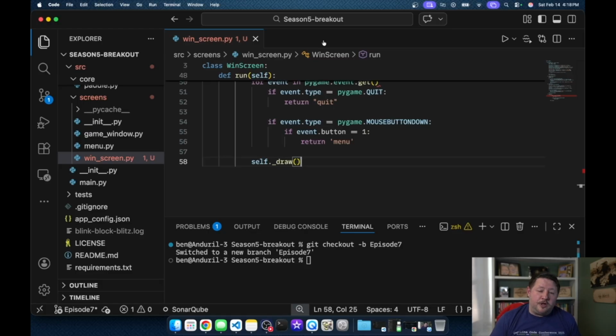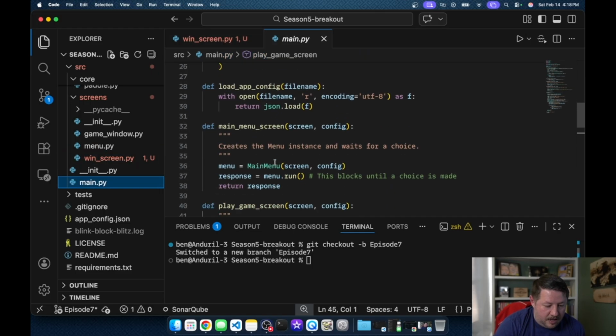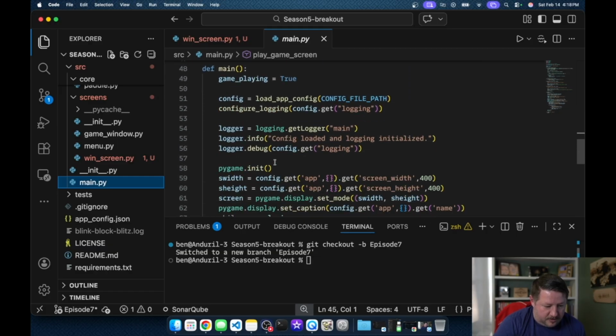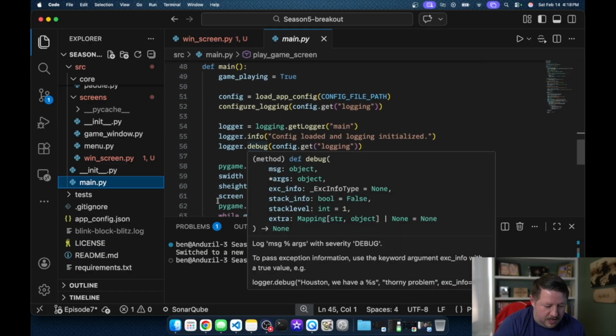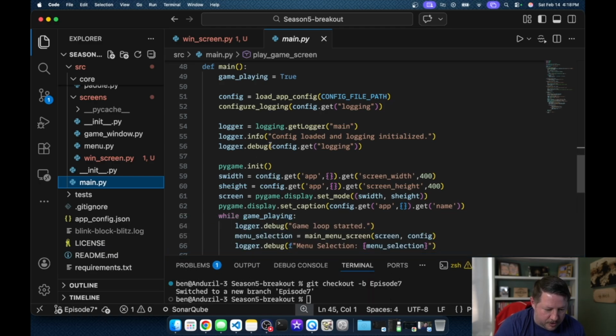Now that we've built our windscreen, let's make it appear when the game is completed. What does that mean exactly? So in order to plug our windscreen into the rest of the program, we need to figure out where it's going to live. And the place it should live is, of course, right after we've played the game. So let's go look in our main.py and see if we can figure out how this works. On the main screen, let's go down to defining main. Okay, we're looking here. You know what? I'll expand this a little bit. We don't need quite so much terminal.